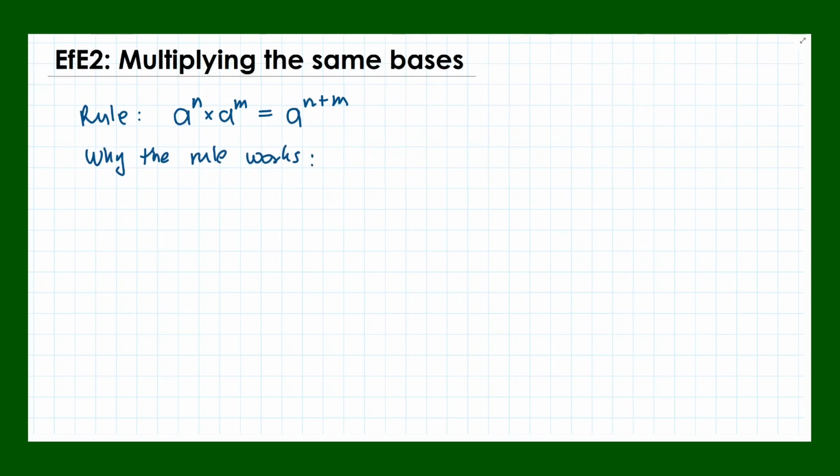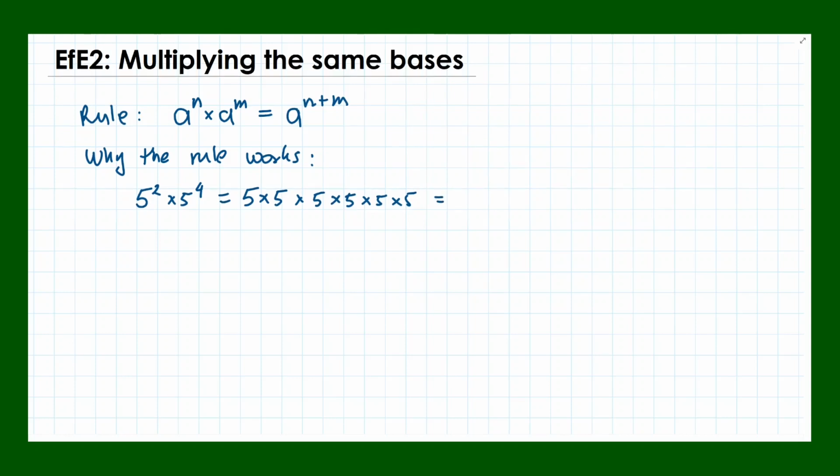And for that, just have a think about what's happening when we multiply together 5 squared with 5 to the 4. First of all, we're going to recall what 5 squared actually means. Well, 5 squared is nothing more, it's just 5 multiplied by 5. Now I'm going to have to multiply that by 5 to the 4th, which is basically 5 multiplied by itself 4 times. 1, 2, 3, 4. So far we haven't done anything else, we just remembered what 5 squared and 5 to the 4 means. We applied the definition in another way.